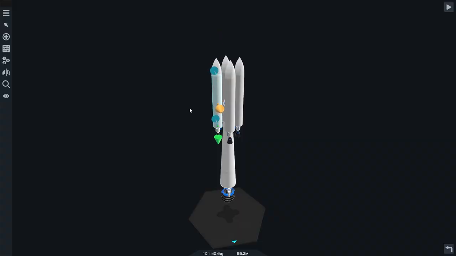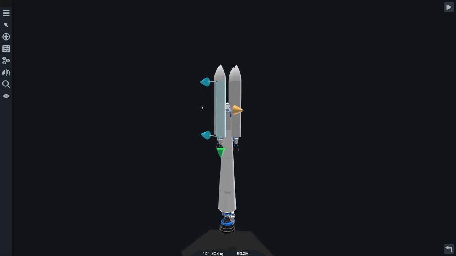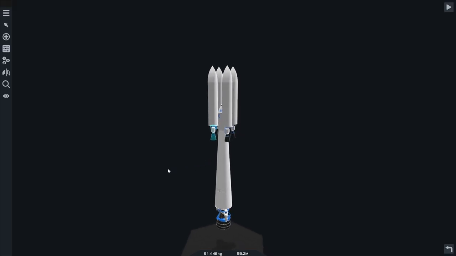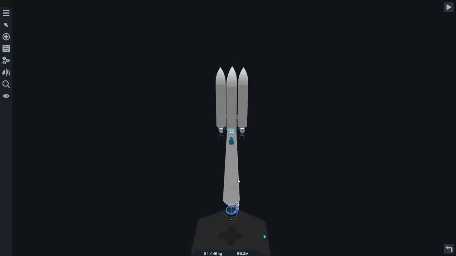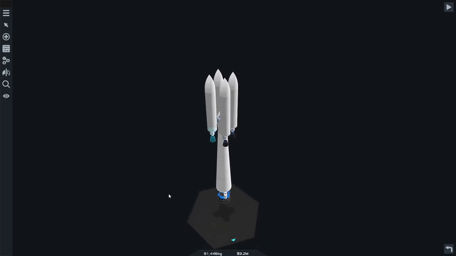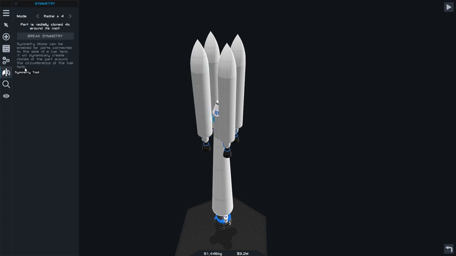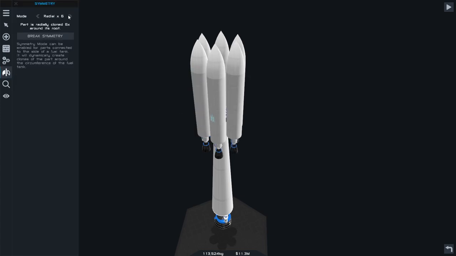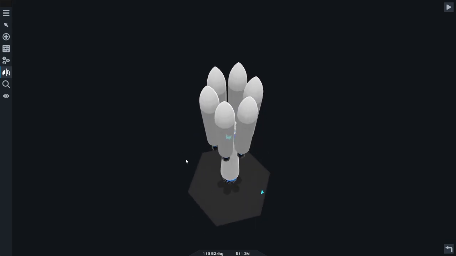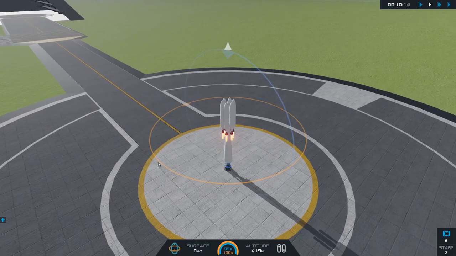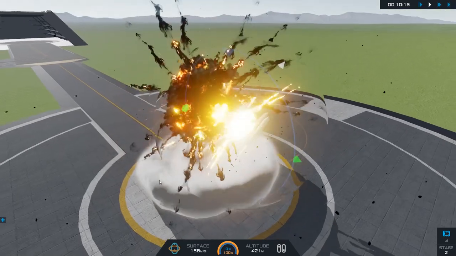Let's resize these. We don't need these too big. I think we have more than enough fuel. So we're going to have to go up like that. Why does it do that? I really wish... If something was attached to this, it should just reattach, but it's not a big deal, as you can see. I'm just going to try and lighten the load a little bit, and let's boost it up to 6 as well. I think with 6, we should hopefully be okay. At this point, I'm over-engineering, though, but it's kind of fun. I mean, look at this thing. Okay, please work! Come on!